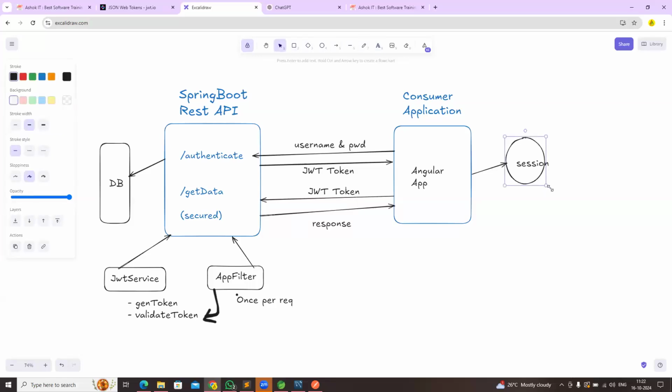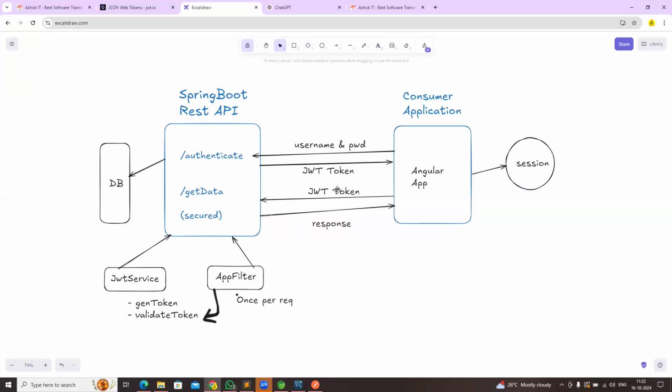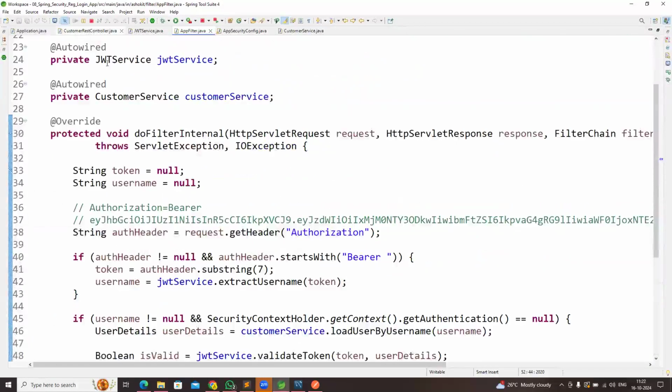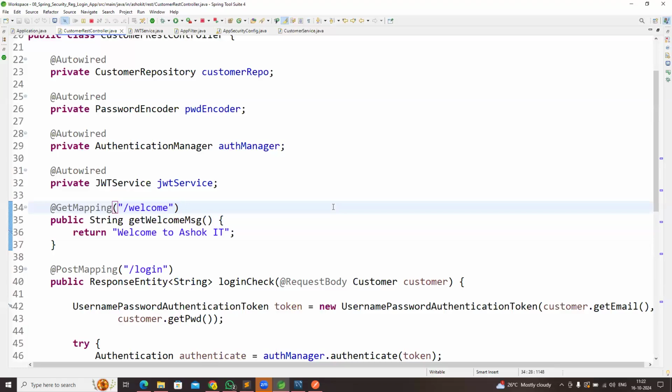And when you are sending the next request, for every request, we need to send the token in the header. If the token is valid, then only your request will be processed. Otherwise, your request will not be processed. In the backend APIs, the session concept will not be available, and the token is also not stored anywhere. The client application, that is the UI application, sends the request for authentication. If authentication is successful, our backend application will generate a token and send it to the customer. If that token is valid, then that request will be processed.